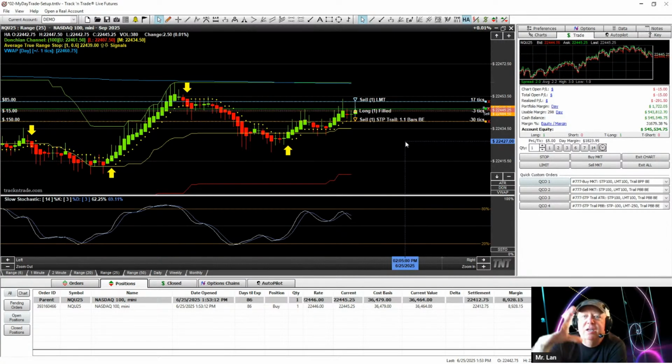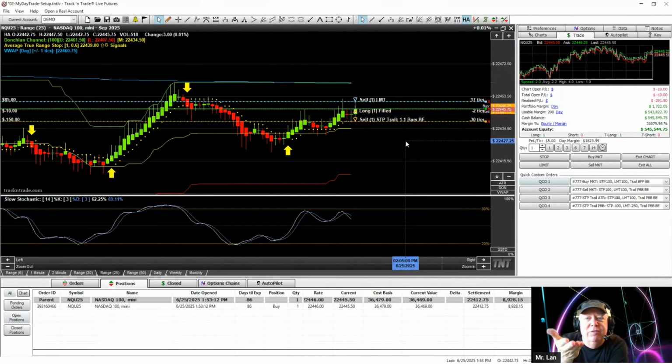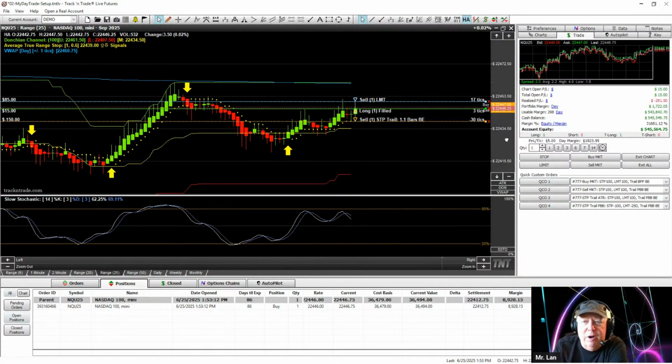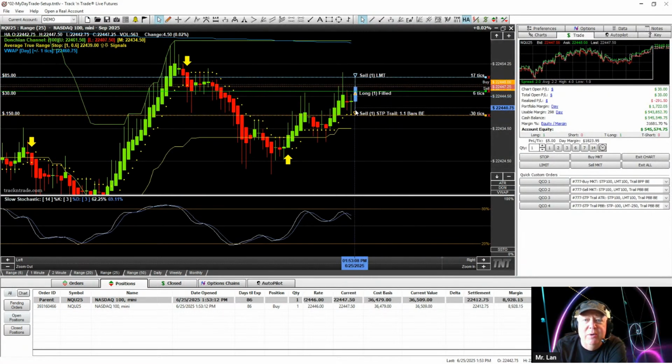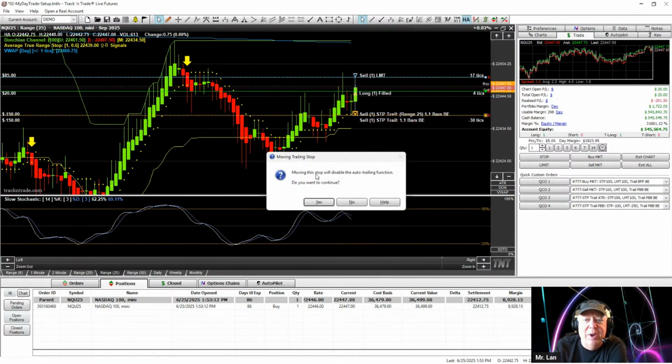All right. You don't have to get it all back at once. That's called get-backitis. So you don't need to get get-backitis. You can work on a little bit smaller moves, a little bit smaller trends. You can move your stop up a little bit more aggressive if you want to. You don't have to. If you want to move your stop up tighter, you say, "Oh, it's too far away, Len." What you can do is grab it and move it, and it's going to say, "Hey, wait a second. I'm controlling this stop.